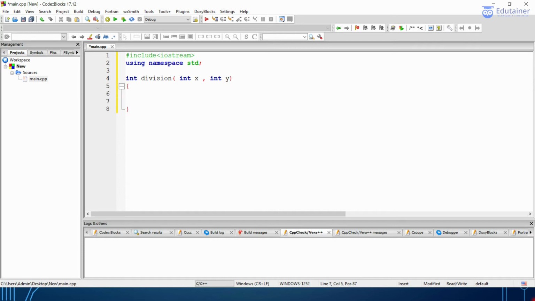If y is equal to 0, then we will be throwing an exception. You can see this keyword over here, throw. Then I will be writing "attempted to divide by 0".